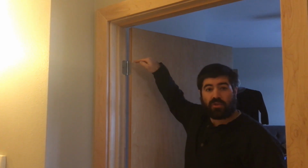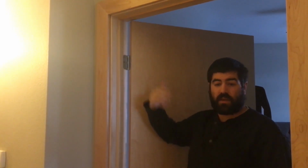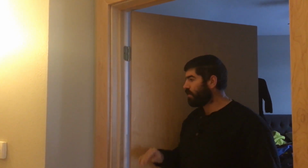Now, that is as far as I'm going to go as far as tipping the door. I don't want to screw this anymore. I could go here and just pull the trigger on the drill as hard as I could and try to suck that in, but what might happen is I might strip that wood out, and then it would fall down, and then I'd have no way of getting it back up there. Okay, and this is just a quick, simple fix.